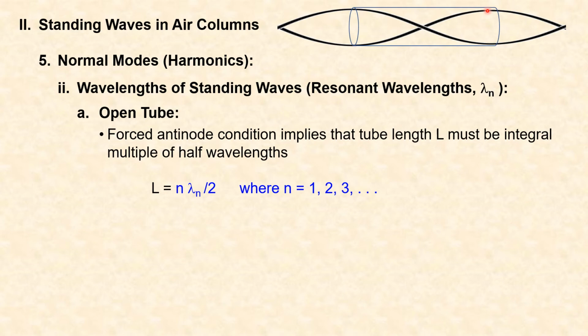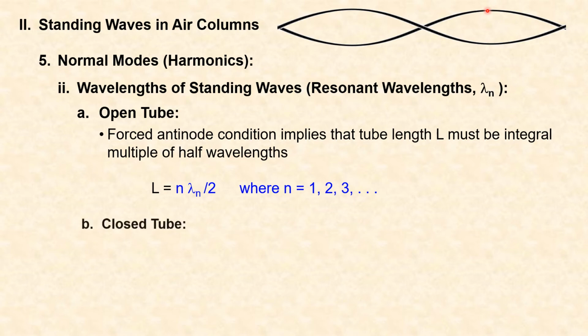So like we said, I'm showing you in this picture here the lowest frequency case where we have two antinodes at the end, one node in the middle. That would be the case where n is equal to 1 and the tube length is half a wavelength. Of course, the next highest case would be where n has a value of 2. The length of the tube would be equal to 1 wavelength. And we'll take a look at that picture on the next slide.